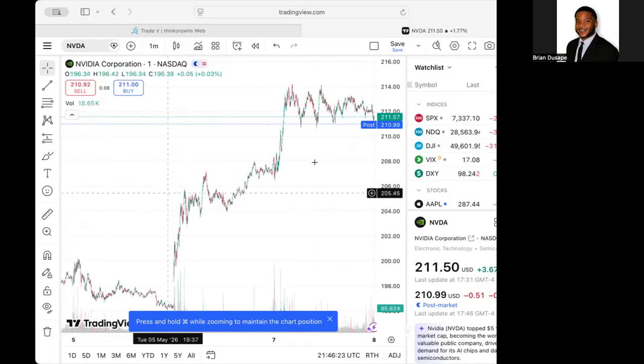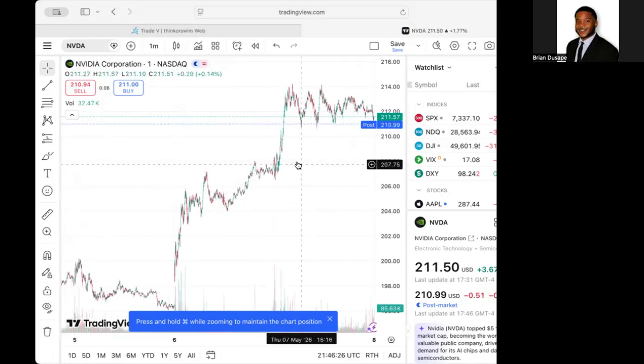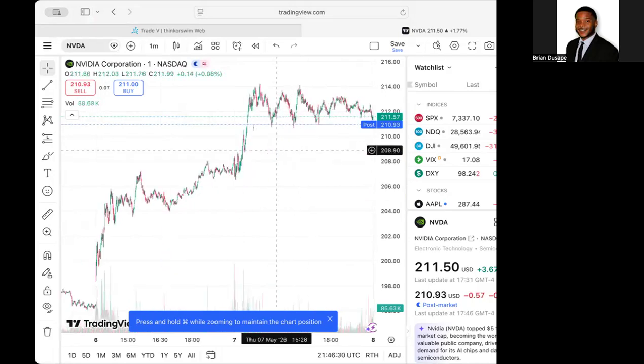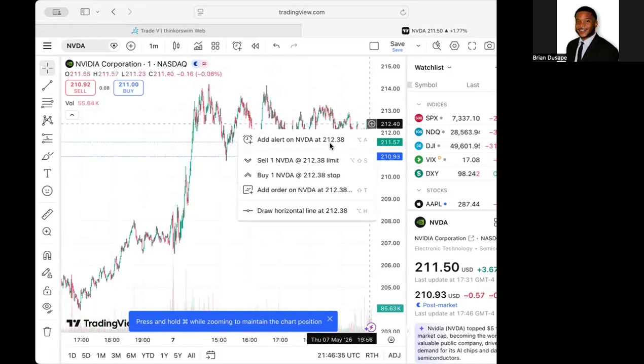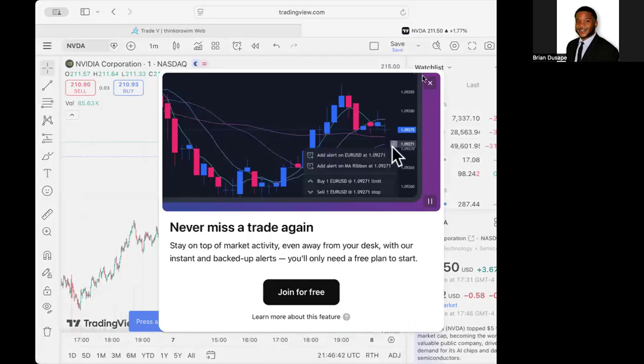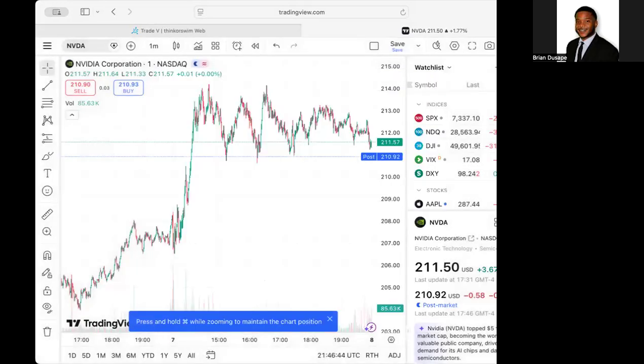I would give this a yellow, and yellow means just wait, reduce the size, or you could use a tool like this and set up an alert. So if you know that you would like to set up an alert on NVIDIA, you think it's going to go up, go ahead and set up a reminder. I'm not logged in, of course, but you get the idea. You can also do this on Thinkorswim as well. I think Thinkorswim has better alerts. For the time being, I'll show you guys a red, something I think is a red.